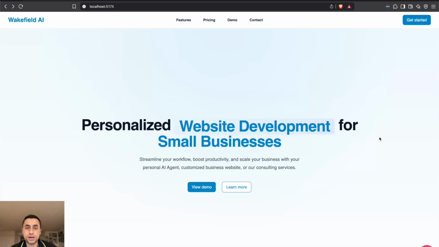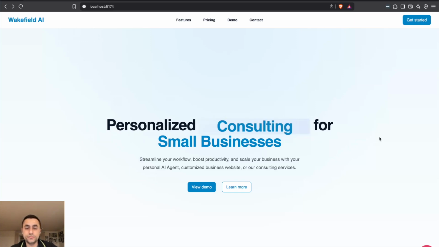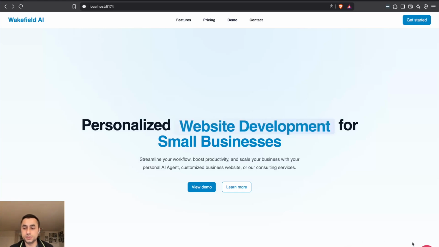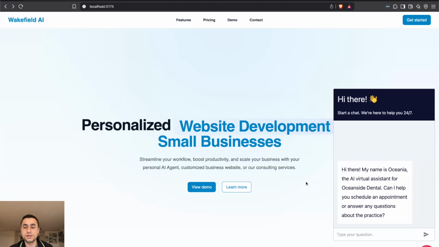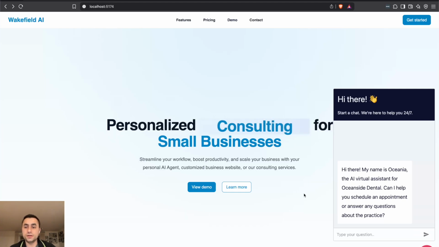And so today I'm going to do a quick demo of the first AI agent product that I'm rolling out via Wakefield AI, which is an embedded chatbot, which will be tailored and customized to your specific business and your needs. And so here I'm going to click on this little button, which will open our chat window. So pretty standard chatbot panel opens up.